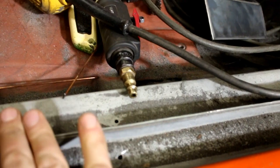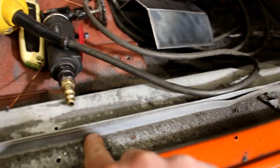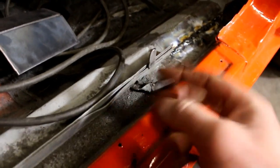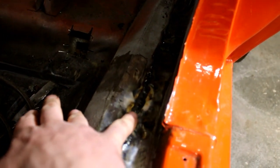After I figure out the location, there's this seam right here where the two panels of the rocker were sealed together from the factory. They're spot welded. They just come up and lip up and they're butted together. I obviously had to cut that out to get this plate nice and flat on the floor. After I cut it out, you can see I'm starting to weld this back in.